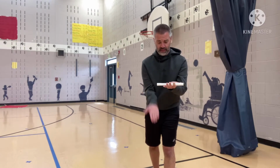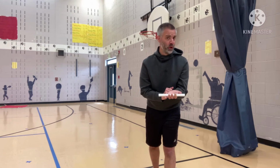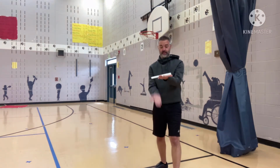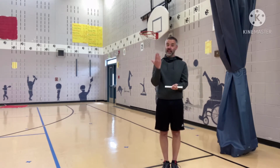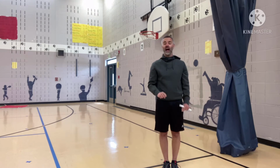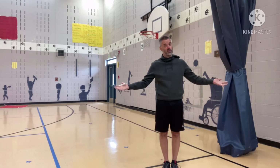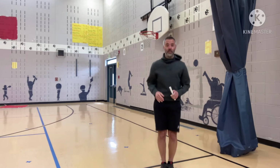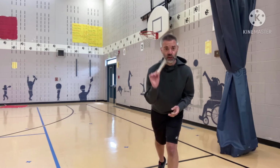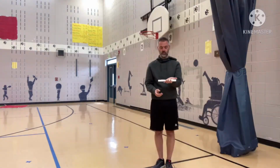Once you hit the stick and it flies in the air, you will try to catch that stick in the hand that you felt would work best for you. It should look something like this. That would be 1 point, and as soon as I have hit the stick, it's flown in the air and I've caught it in one hand, I then need to do one jump squat. Looks like this. If you've been doing my videos, you've seen them, but they look like this. I'm going to go down to a squat and come back up. Put it all together and it looks something like this. I hope it looks like this. Let's see if I do it well.